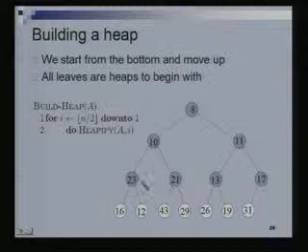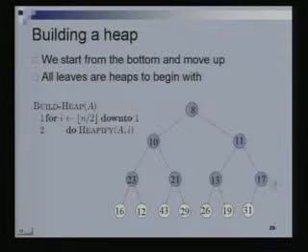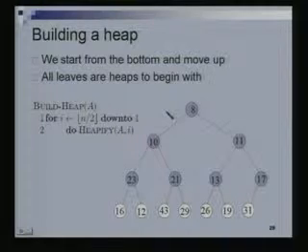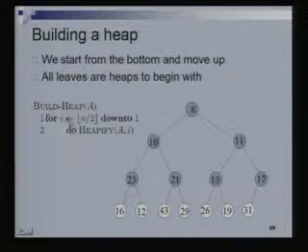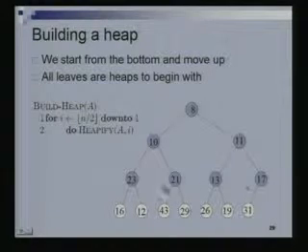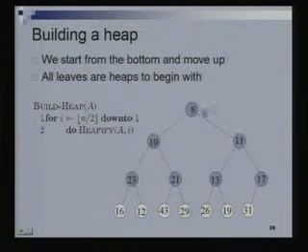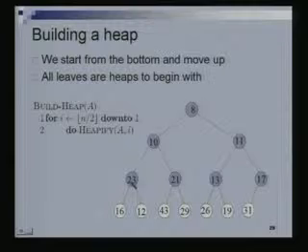So the right order of running heapify is really to first run the heapify on all of these nodes, then on all of these nodes, and then on all of these nodes. And that's exactly what is being done here through this single for loop. You first run the heapify on all of these, then on all of these, and then all of these. Of course, this here is saying that you first run the heapify here, then here, then here, then here. This is not necessarily required. You could also run the heapify in this order.